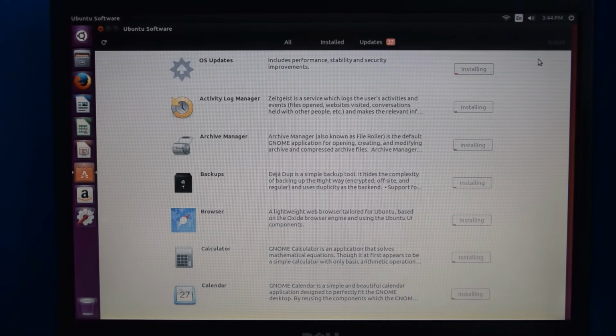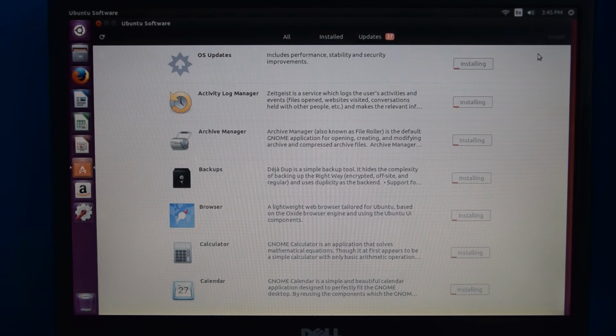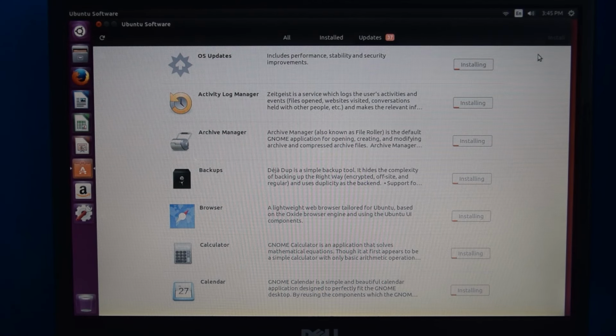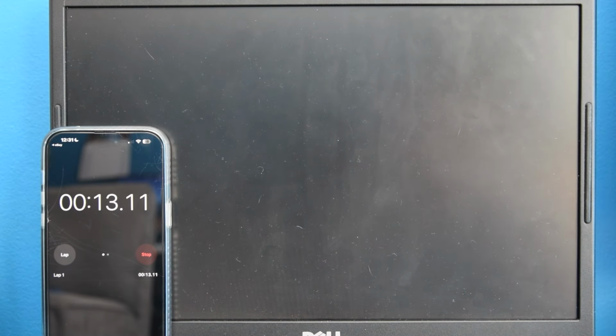Otherwise, yeah, that's it. There we go. Now that I had Wi-Fi, I did go ahead and install all of the updates. As it was an LTS release, this thing got standard updates until 2021. However, if you have Ubuntu Pro, you can get extended security updates all the way up to 2026, which is kind of interesting. I was really hoping I could do updates during the setup because they took a long time afterwards.